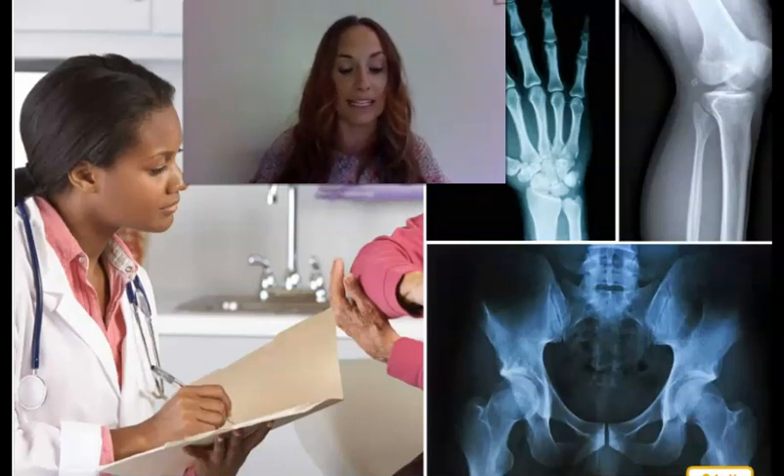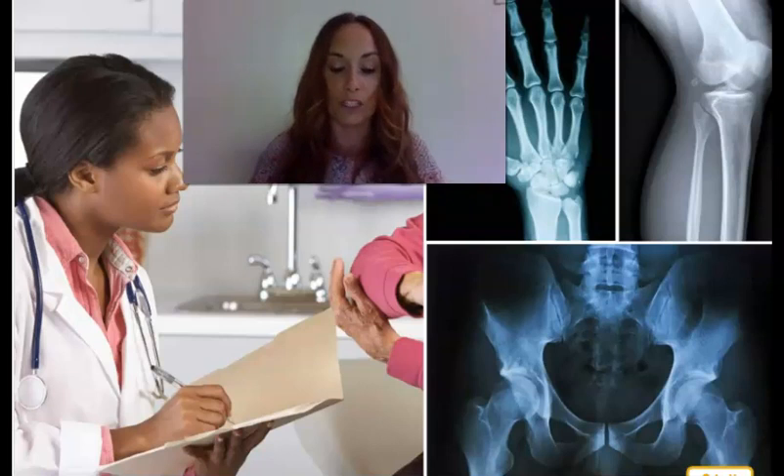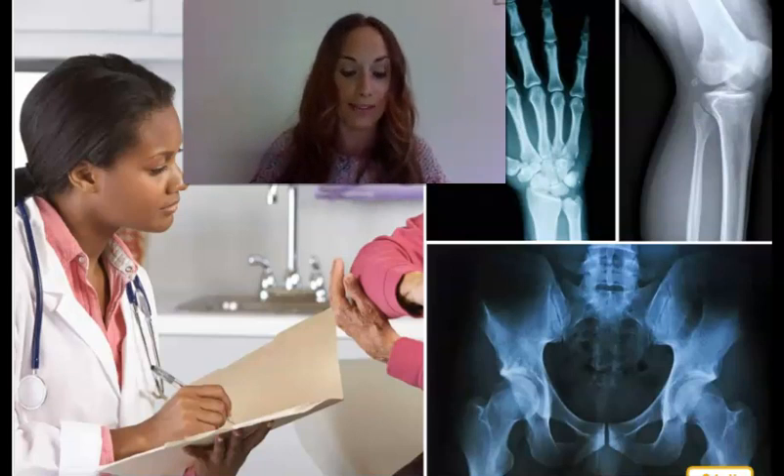Your hip joint is at a place where the top of your legs meets your body. Your hip joint is like a ball on the end of one bone that fits into a socket, which is an opening in the shape of a bowl on another. It lets you move your leg up and down and turn it so that you can kick, walk, run, and jump. Now touch your wrist.